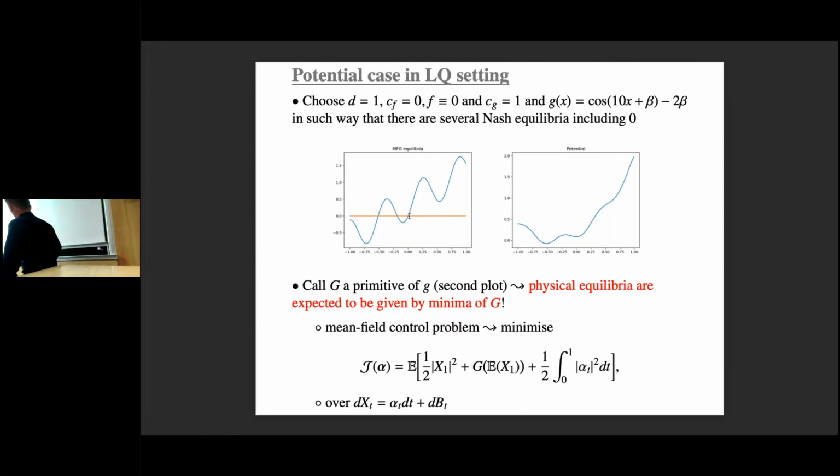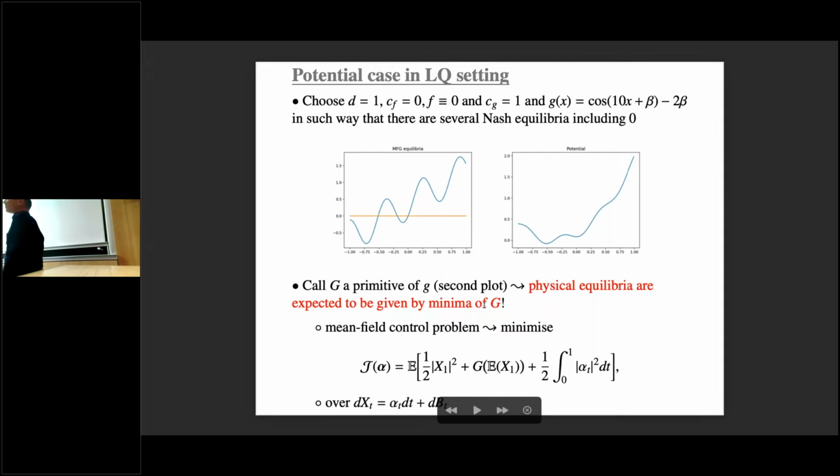Okay, so this is one picture for this shape of parameters. This is something that you can do. You have a look at the forward backward system exactly as I did before, and you solve the system by hand, and you realize that this must be the zero of this shape. Now, what should be a potential game for this one?